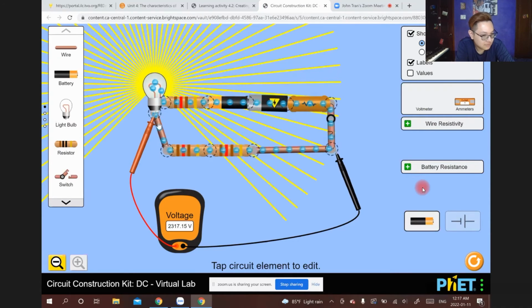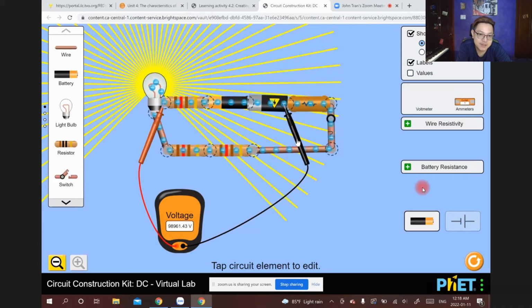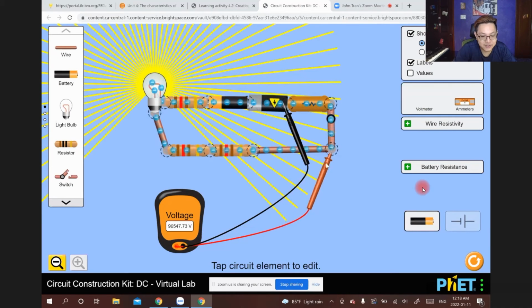Oh my god. This is fun to play with. I suggest playing with it more, to understand it more. Oh, that's a lot. So don't expect your circuit to last if you just have so high voltage.